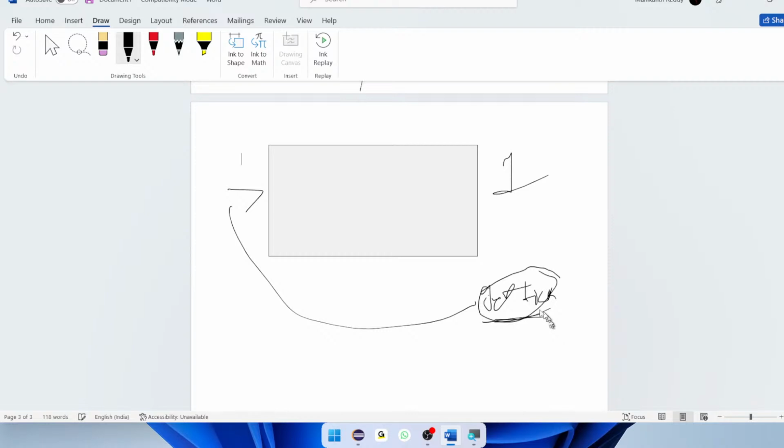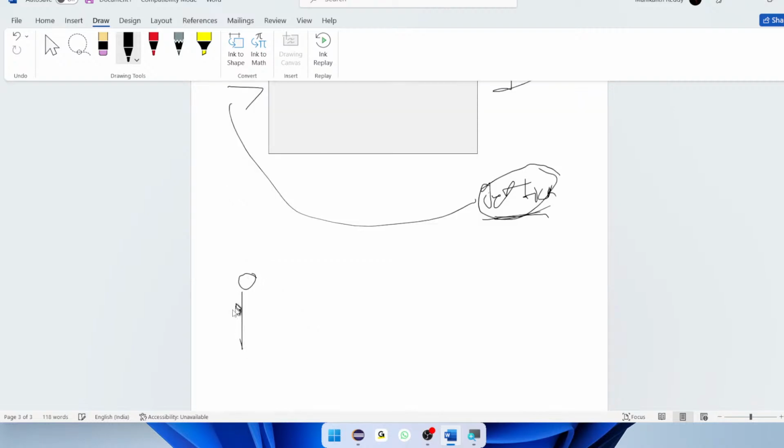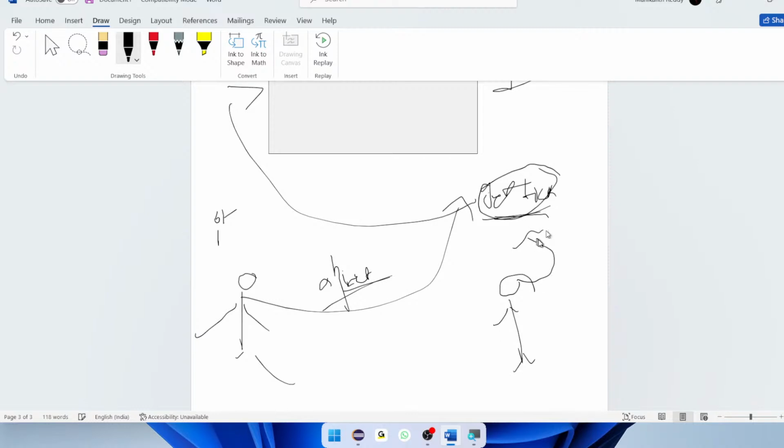Understood? See here, there is one person. Like this, one person came. He called this method. Now he is the first person, right? The object is created. First time the object is created. Now one more person came. He also called this method. But this time a new object is not created, guys, okay? This time a new object is not created. The object which was created at the first time initially, it will return to you.